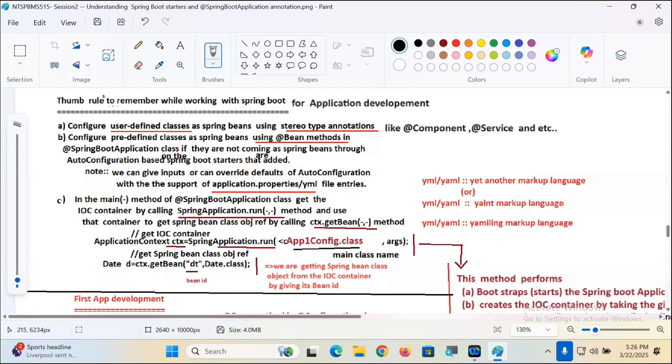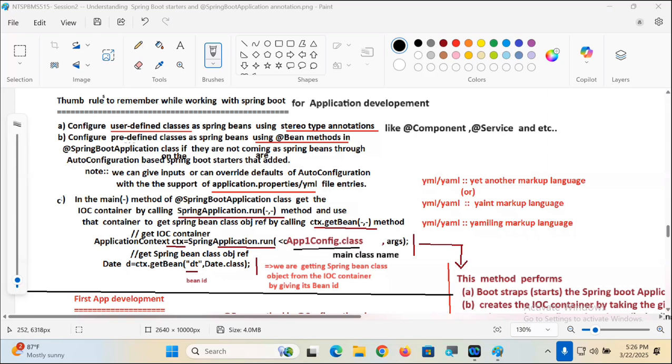Some rules to remember while working with Spring Boot for application development. Configure user-defined classes as Spring Beans using stereotype annotations like @Component, @Service, and etc. Configure predefined classes as Spring Beans using @Bean methods of a configuration class. But here we don't take a separate configuration class. We take a class having the @SpringBootApplication annotation.